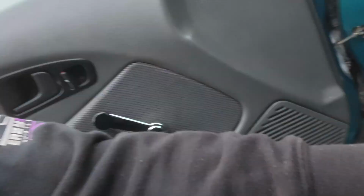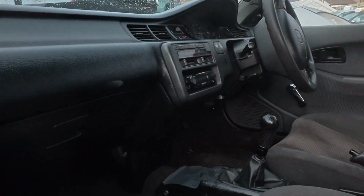Like I said, ignore the state on this thing. I've left it this way purposely because I want to do a deep clean video. I know how satisfying the deep clean videos can be. I've actually watched a load myself, so I think this would be a good car to do it on.